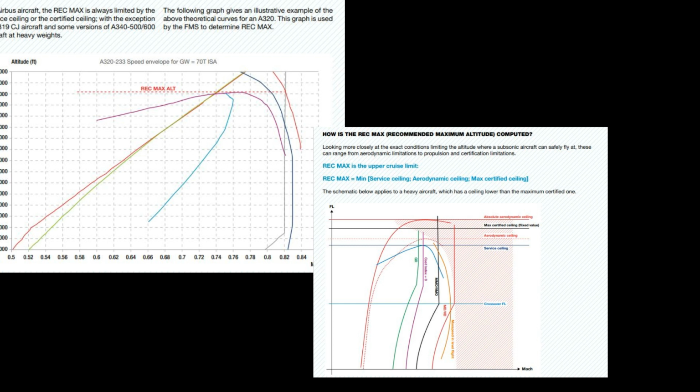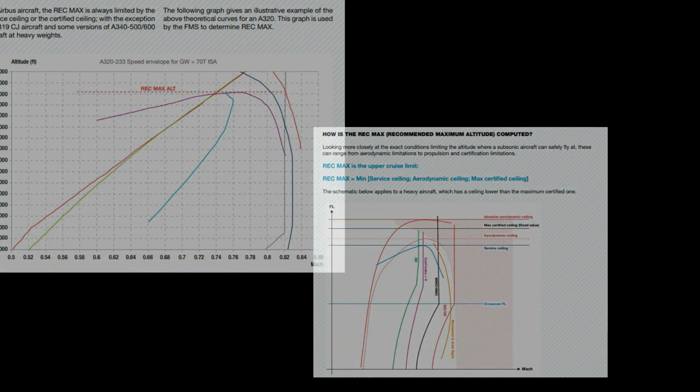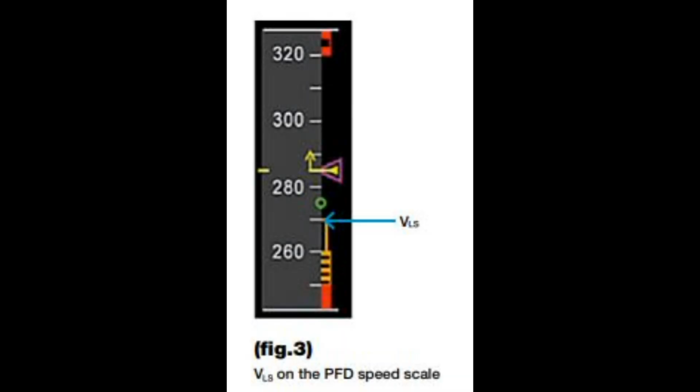I want to now go on to some of the limiting speeds. I'm not going to talk about VLS, lower selectable speed, because we pretty much know what that is. Lower speed selectable with the auto thrust engaged. But I want to talk a little bit about the effects of VLS when we're using speed brake, because that's an important part of the recovery as well. So what have we got here? VS1G is a stall speed demonstrated by flight tests. The formula means that VLS is higher when the speed brakes are extended, since the speed brake extension increases VS1G.